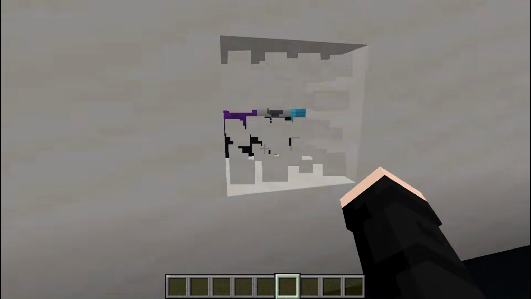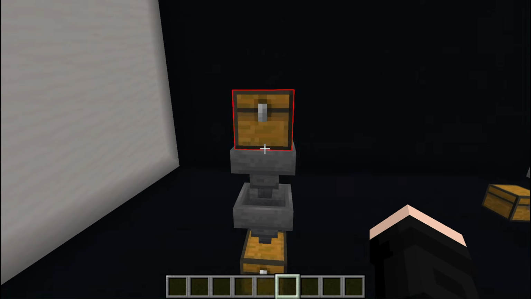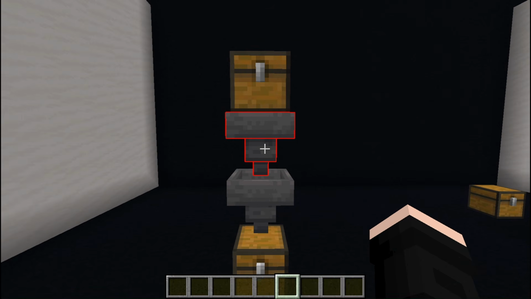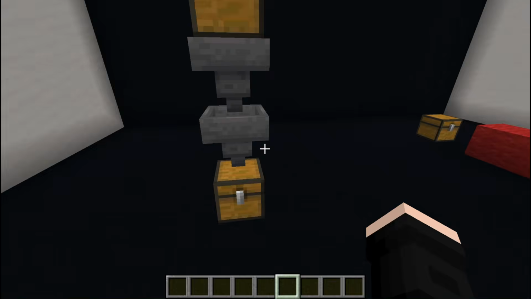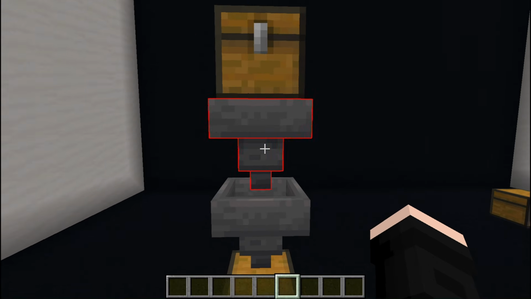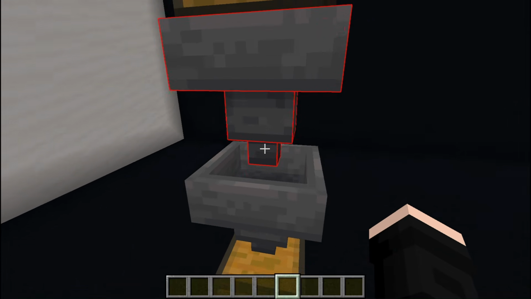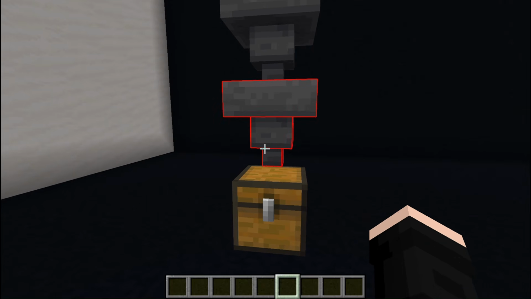So every time a hopper has to do what I'm calling an action, it will try to pull from containers, like this hopper pulling from this chest, or this hopper pulling from this other hopper, and it'll also try to push to containers, like this hopper pushing to this chest, and this hopper pushing to this hopper. And it pushes in the same direction of its funnel. So as you can see, it's got this little thing at the end here, that's the direction it'll push to.